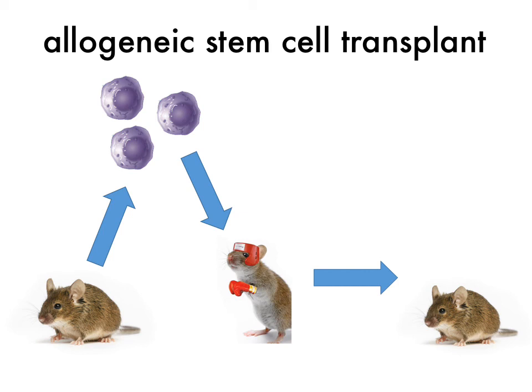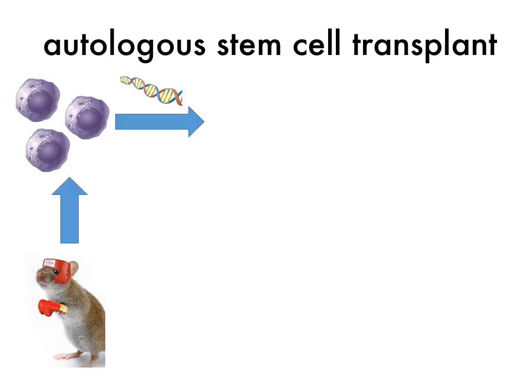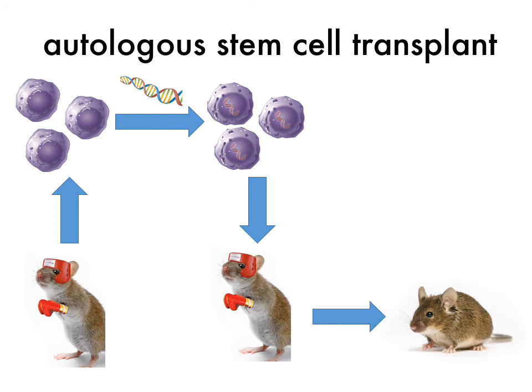When you take stem cells from one individual and transplant them into another, it's called an allogeneic transplant. Allogeneic transplants are risky — sometimes the transplanted stem cells attack the patient, which is called graft versus host disease. About 20% of patients who get an allogeneic bone marrow transplant die of complications. So Dr. Scherke wanted to find another way: an autologous stem cell transplant, meaning you get your own stem cells. But before transplanting your own stem cells, you have to fix the mutated genes. You take stem cells from a cystinosis knockout mouse, use a virus to insert copies of the corrected cystinosin gene, and then give them back to the mouse. Miraculously, this treatment cured the knockout mouse. This work was published back in 2013.